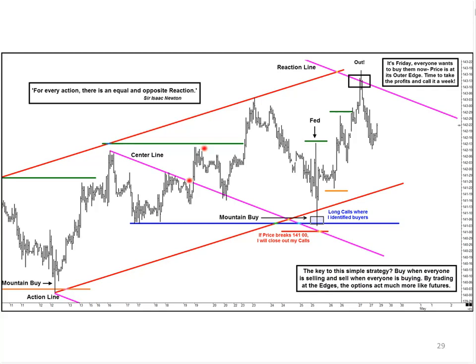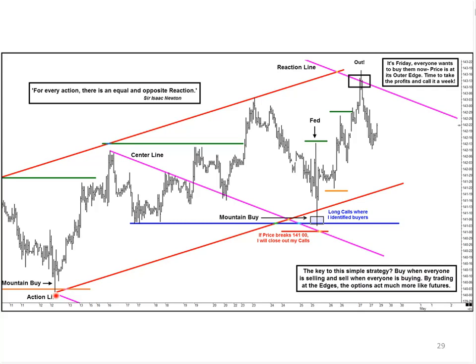Now it breaks through, comes back and retests it from the downside. Andrews would call this a multi-pivot line. Well, I'm going to use it as a center line. So I measure the distance right here, or you can even just do it here, it doesn't matter. The distance from this center line to the very first major low, which was down at this mountain baseline, right? And this is our action line. And this is also an action line. Here's our center line. Here's our action line.